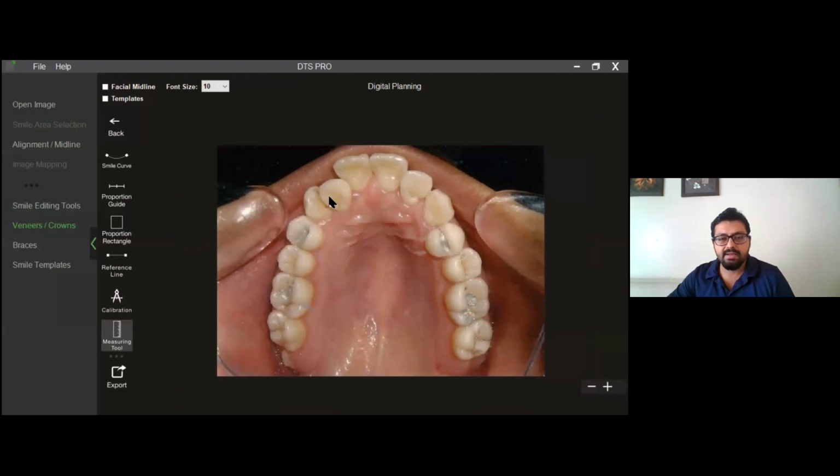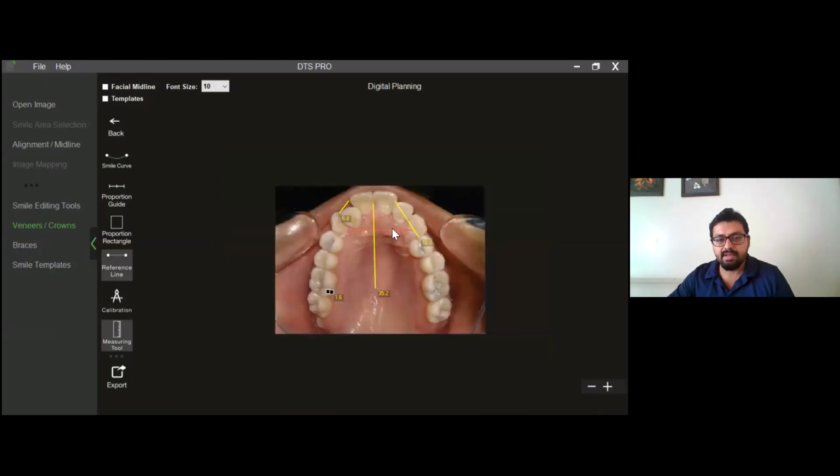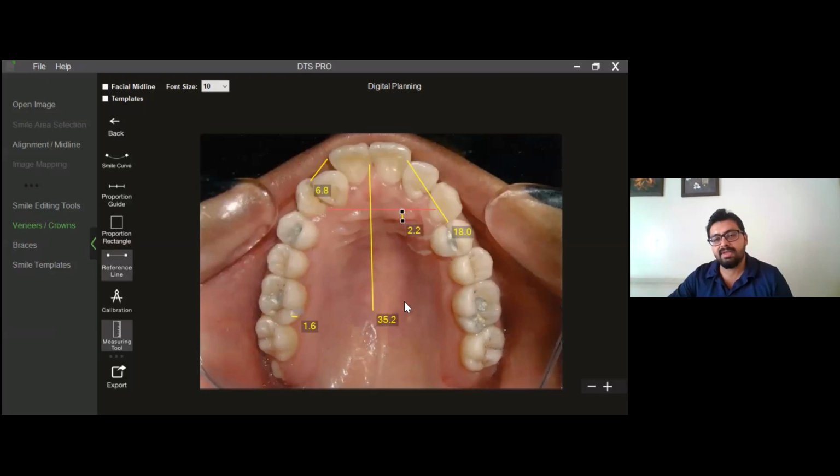Once I have done that, you can carry out measurements the way you want to, and these will be real-time measurements. You can draw in reference lines. You can place lines anywhere you want to, and you can measure basically any dimension that you want once you have calibrated the software. So this can happen when you're doing your crown lengthening, when you want to do your intrusions. You can actually see the millimeters of intrusion, extrusion, or your jaw movements that you are looking at.